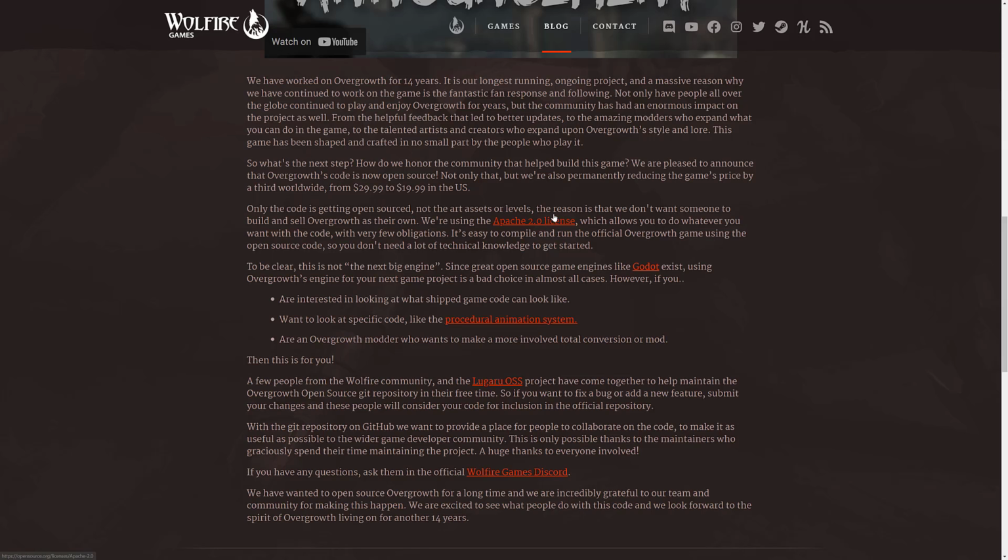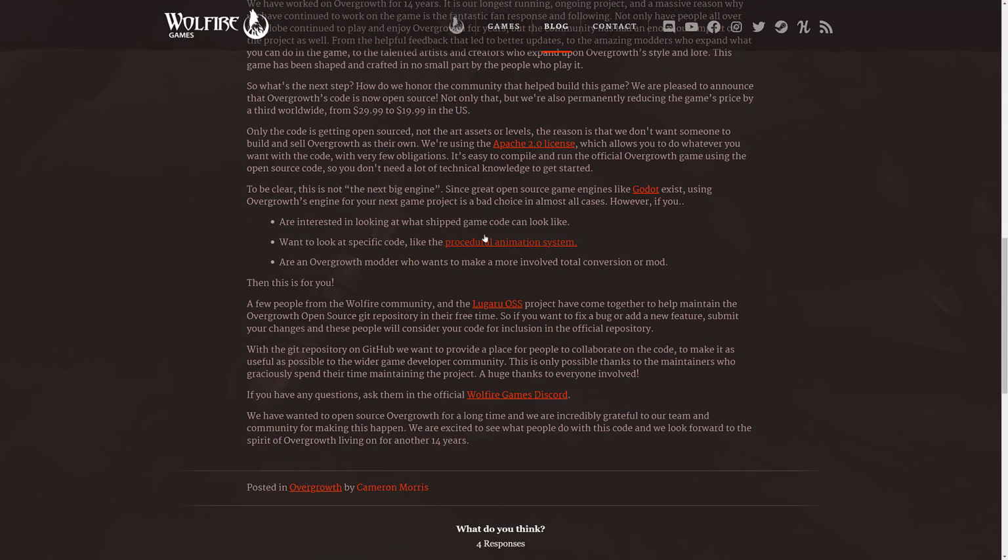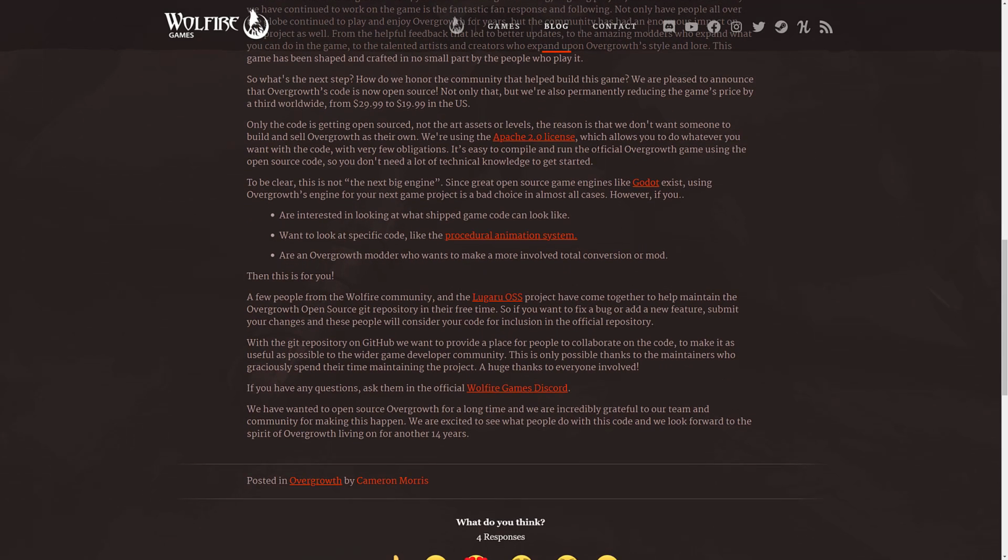They're using the Apache 2 license, which alongside the likes of MIT and zlib is a legit, almost no strings attached kind of open source license. So for example, if you wanted to take the source code from this and put it into another game engine, you theoretically could. It is easy to compile and run the official Overgrowth game using the open source. You don't need a lot of technical knowledge to get started.